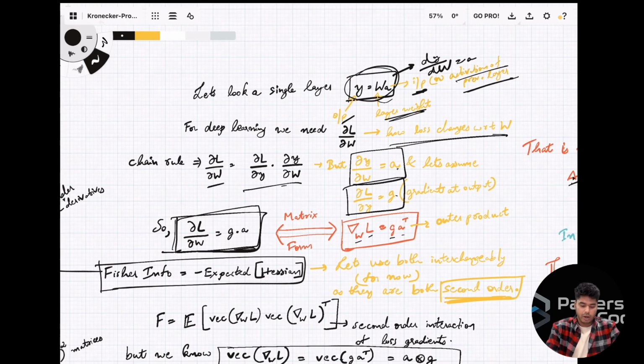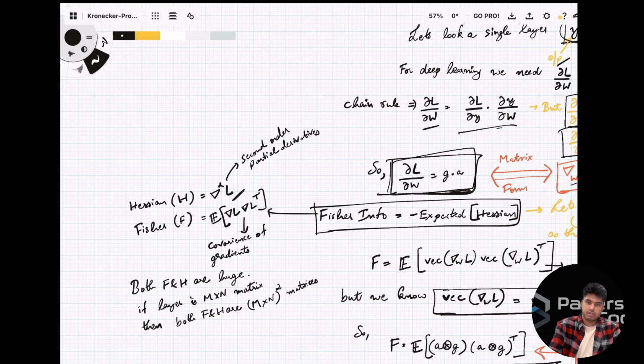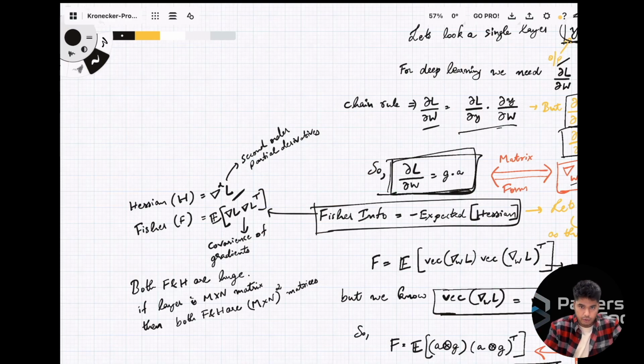So I'll give you a very quick rundown of what a Fisher matrix and a Hessian are. The Hessian is the second order derivative of the loss. Because your gradients are always first order, you differentiate your loss twice. The Fisher matrix is the negative of the expected value of the Hessian. That's complicated, so I have a full video explaining that, which you can check out. I'll link it somewhere in the video. But for now, all you need to think of it as is a second order partial derivative. And even though Fisher is an expectation of this, it is still a second order matrix, if we keep it very simple.